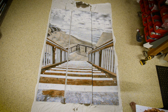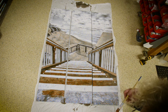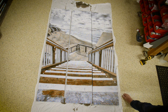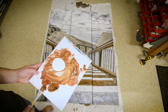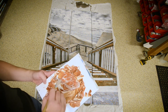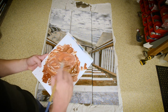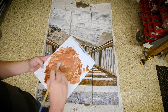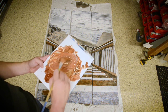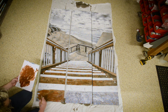It's looking pretty good. I need to make some more glazing for the bottom part here. Okay, let's add that burnt sienna and burnt umber. I also like it a little bit darker here at the bottom.